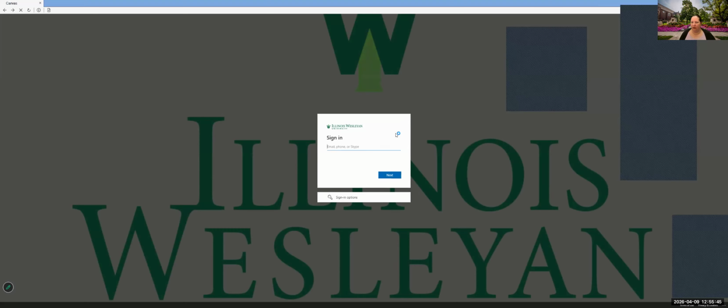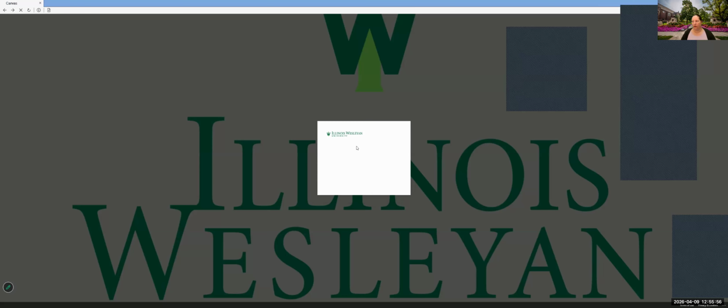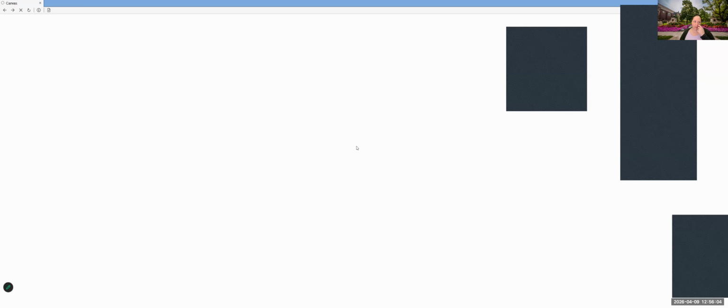And now it's opening. I'm going to have to sign in. These are all the steps that you want to build into the time you allot for students at the beginning, especially if you haven't had them do a practice quiz yet. If they've done a practice quiz, this process should be fairly straightforward.